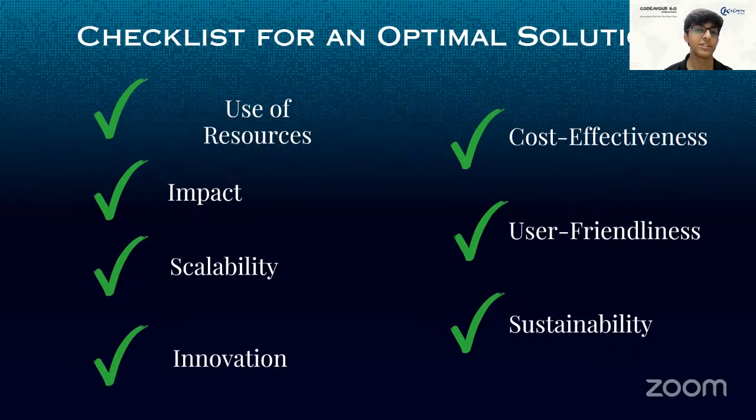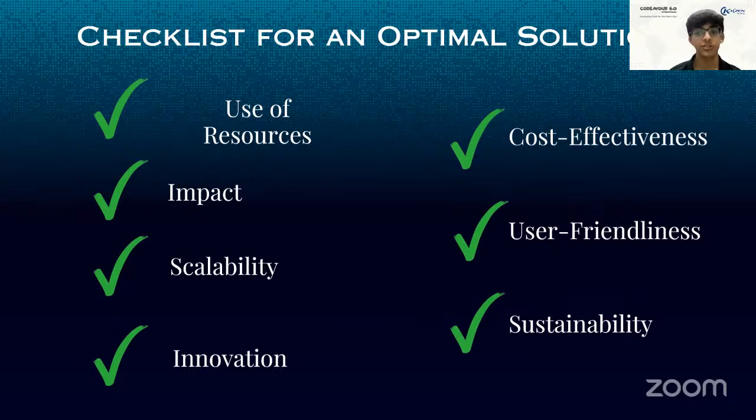Now, a cost effective solution would maximize not just the value of your work, but it would also minimize the unnecessary expenses. And I think this is something very common in even real world solutions to problems, and why a lot of, say, low income individuals would not want to adopt solutions for sustainability, because they don't see the value in it. They don't see the fact that they're spending money on something and they're not getting a meaningful return. There's a global impact, but they can't see that impact. So what is most effective for them is something that's cost effective and also brings an impact on the world.